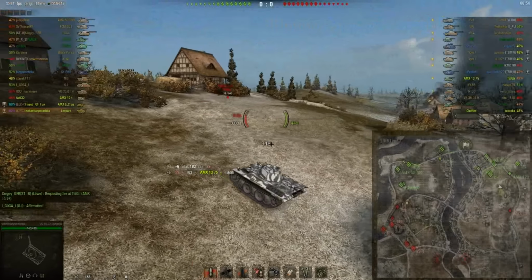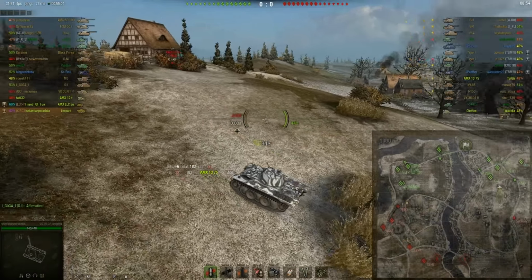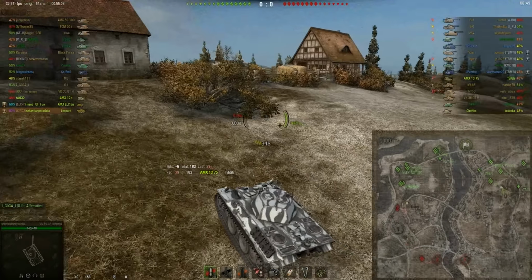His team split up really well. 6 tanks this way, 2 in the middle, 7 the other side. About as good as he can get it for this map.